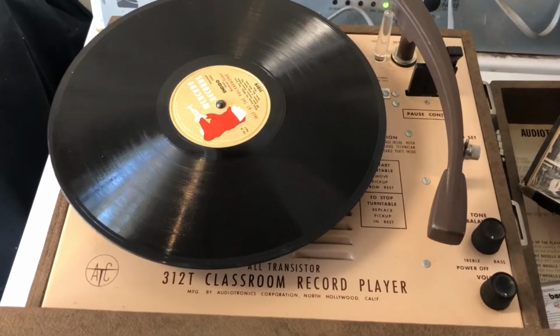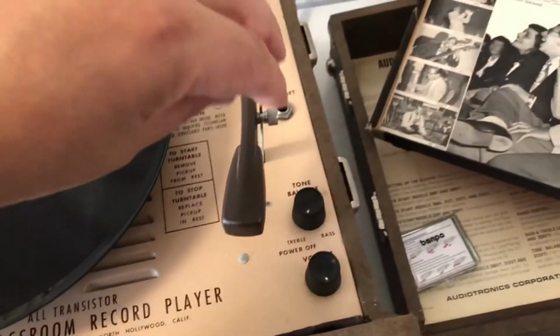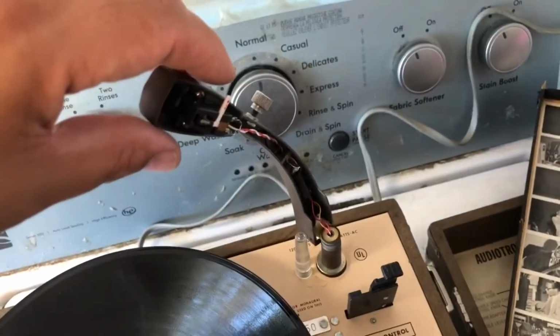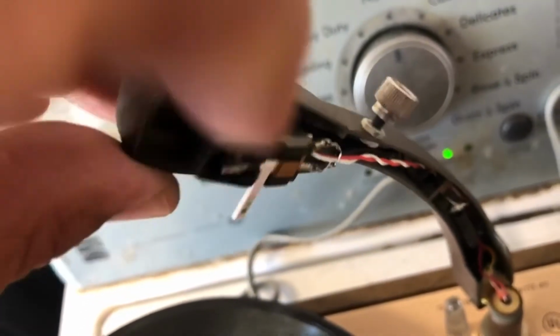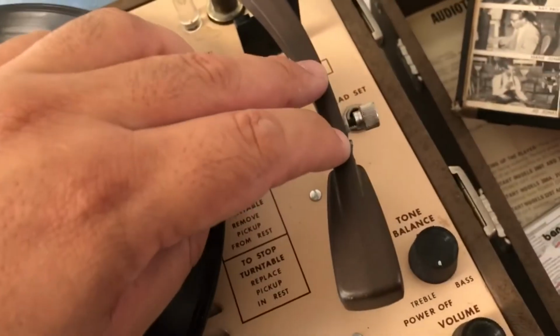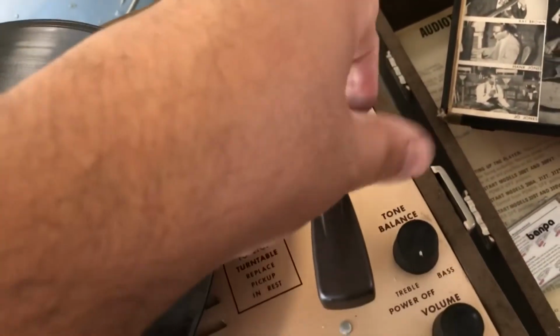So I now have put one of my 78s on there. So accordingly, I'm going to go ahead and take the arm and use that mod that I made on it. And as you can see, that's for 78. So I'm going to flip it over. Fasten that for a second.